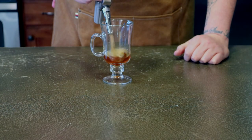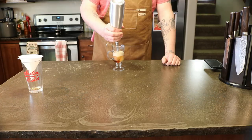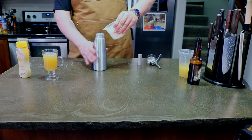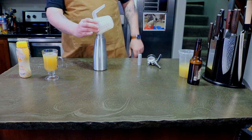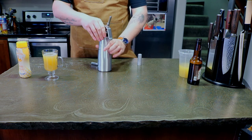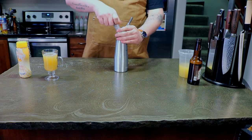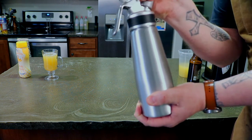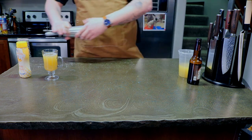Like my culinary hero, I hate unitaskers, but this can be used to make nitro cold brew coffee or even fancy steak sauce or just whipped cream for your hot cocoa. It does have multiple uses. So we're going to add our 8 ounces of heavy cream with our 2 tablespoons of flavored syrup, salted caramel, and butterscotch each. You're going to seal the lid on tightly, and we are going to insert our nitrous canister. As you tighten down this canister, you'll hear a very satisfying hiss. Wait for it. Oh yeah. Shake thoroughly each time before use. This will last in the fridge as long as the cream's expiration date was good for.